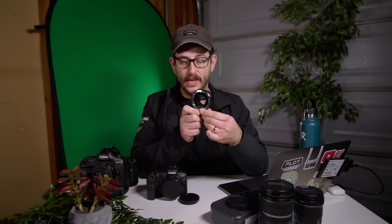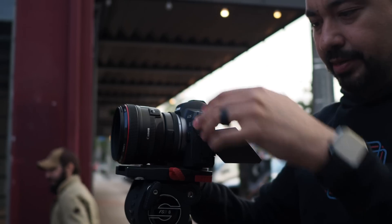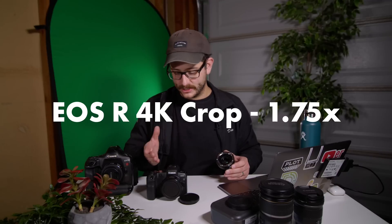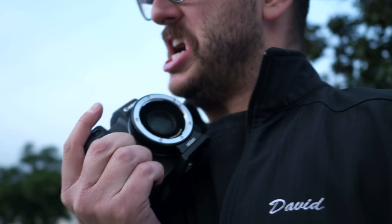This speed booster is not intended for photography — it's really for video only. If you pop this on your camera and go into stills mode, you're going to see some heavy vignetting. This is really designed for somebody who shoots 4K video on an EOS R or the upcoming red kimono. This speed booster boosts your image by 0.71x, taking your EOS R's 1.75x crop to roughly 1.24x crop — still not full frame, but much, much closer. In fact, it's very comparable to the 4K mode in my 1DC and the 1DX Mark II. The speed boosters also include a nice Arca Swiss mount on the bottom, removable with just a hex screw.